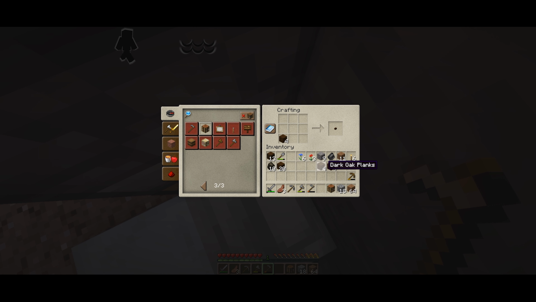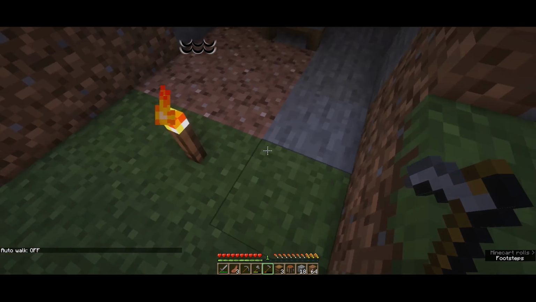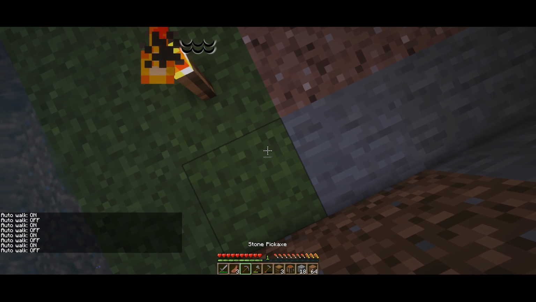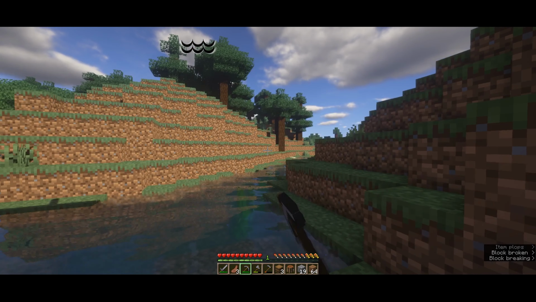Slab. Plank. Plank. Plank. Plank. Plank. Plank. Okay, now we can make some barrels. Make like three. I don't know why we need three, but three is just a good number, I guess. And let's put them in the floor. That'd be nice, right? I'm not used to playing on this version. Excuse me while I just get used to some new blocks.